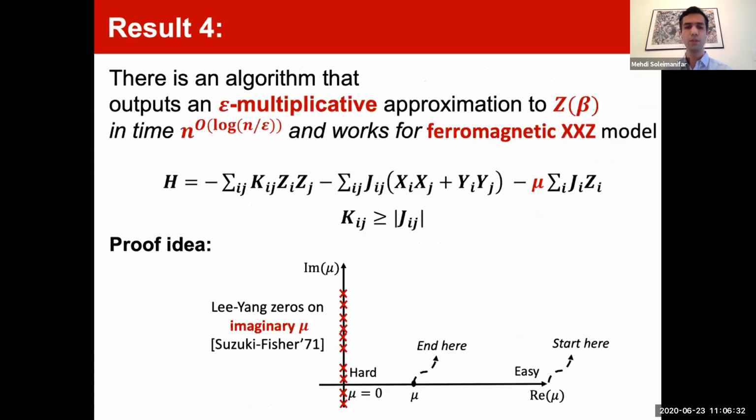So we also have algorithms for a specific family of Hamiltonians called ferromagnetic. This works for any inverse temperature. It doesn't stop at a critical value. And the idea is to, instead of Taylor expanding with respect to beta, Taylor expand with respect to another parameter in the Hamiltonian. And we need to locate the zeros with respect to this new parameter, which can be achieved. And this also gives you a quasi-polynomial time algorithm.